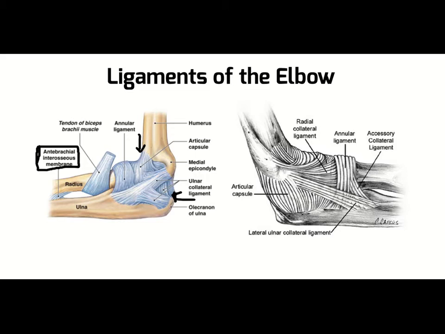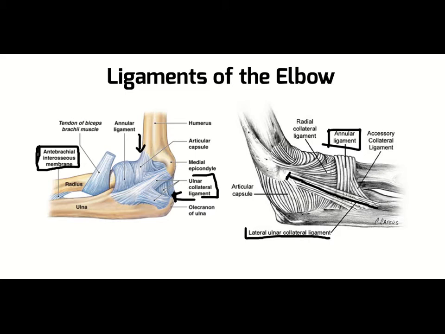Looking from a more lateral view, now this is a really important thing to note: we have a lateral ulnar collateral ligament. On the medial side, we have the ulnar collateral ligament, and on the lateral side, we have the lateral ulnar collateral ligament. This goes from the humerus, and then it dives underneath and wraps around the annular ligament that holds the radius in, dives underneath the radius and attaches to the ulna. So it's going around the annular ligament and then attaching underneath the radius to the ulna.